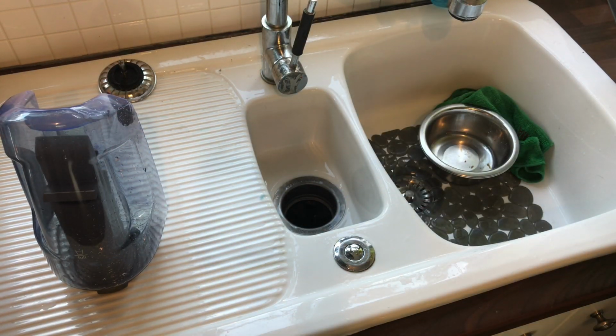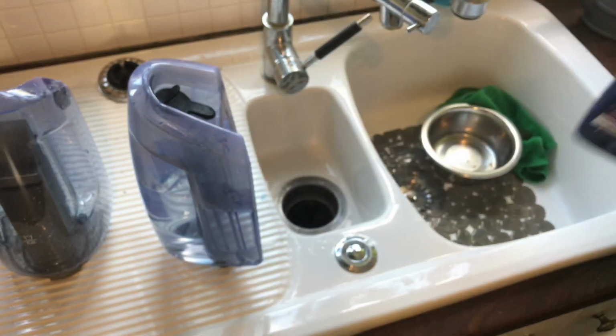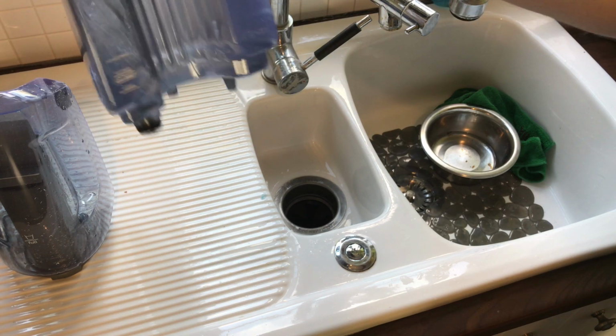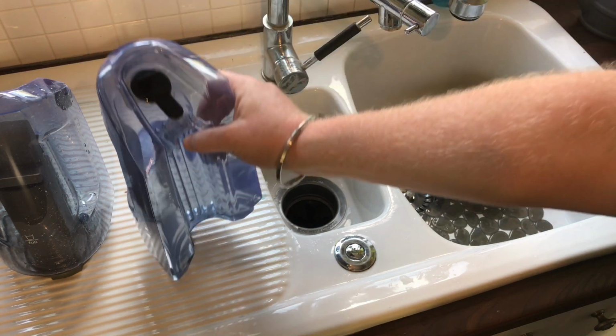And I'm going to fill up the clean solution tank with some fresh water. I've almost used up my sample bottles of this on two goes. Just mix that up. It does drip a little bit from the bottom. That's the only negative thing I can see.